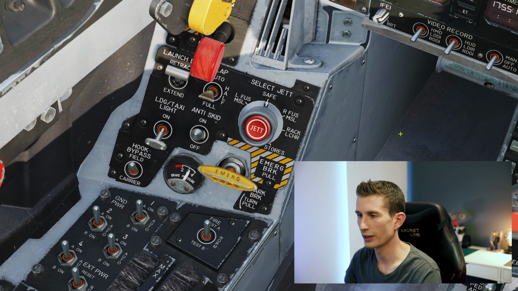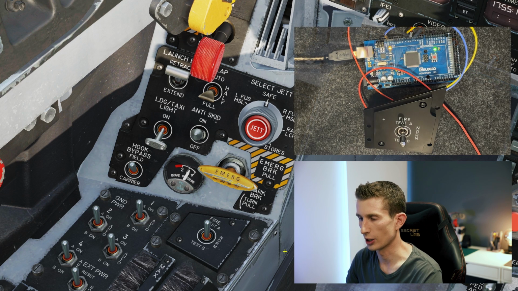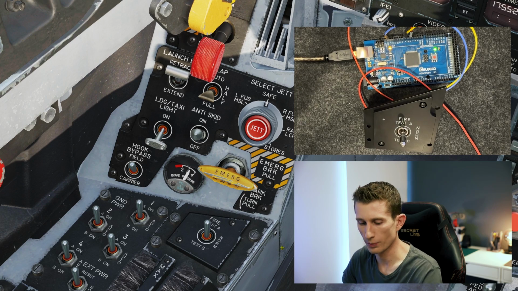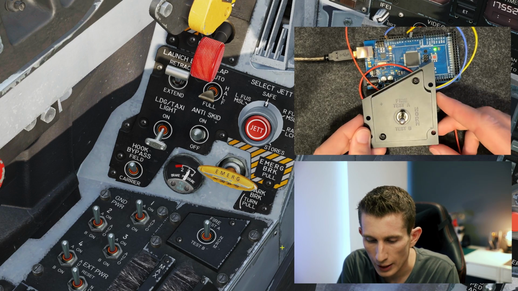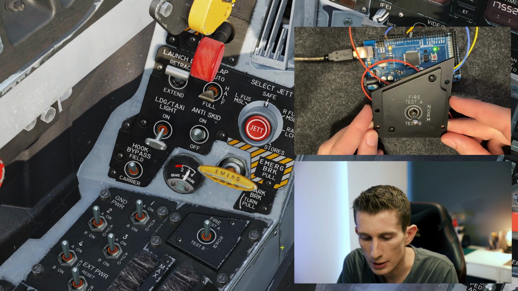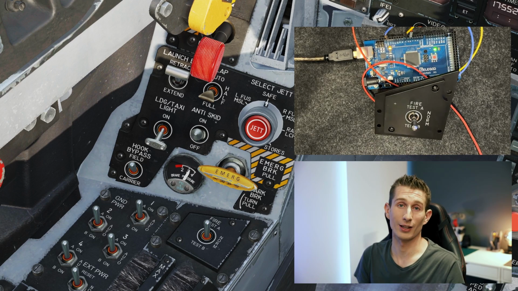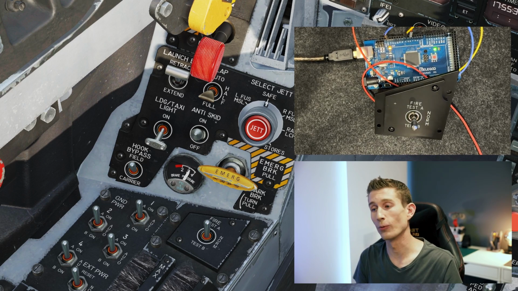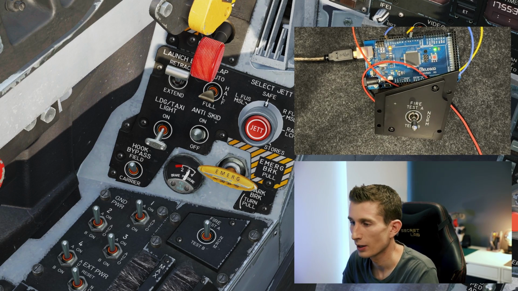All right, so here we are in an instant action mission in the F-18 and we are looking at the left forward side console in the jet. We can see that we've got the fire test panel. And I'm not gonna lie, it looks pretty good. The only difference is ours looks very clean straight out the factory. Now, one day I might weather these to look just like in game.